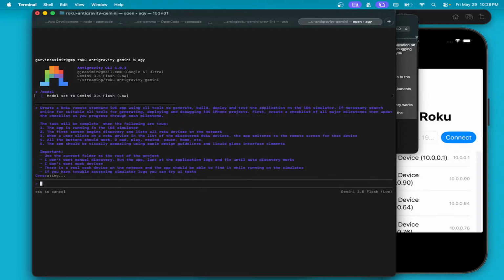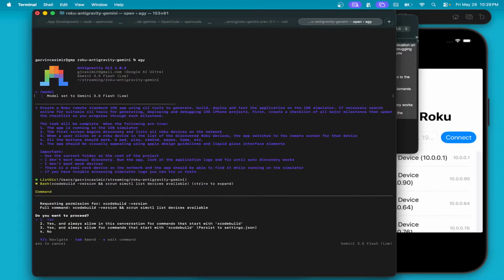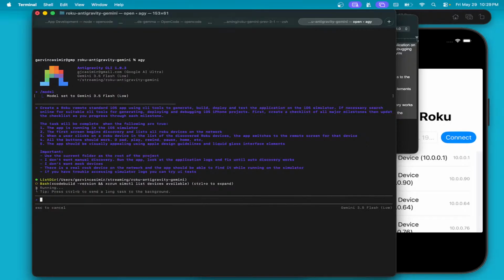As usual, we paste in our slightly improved prompt. Actually, I should have enabled all permissions.